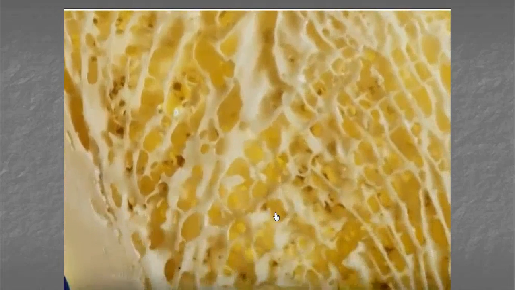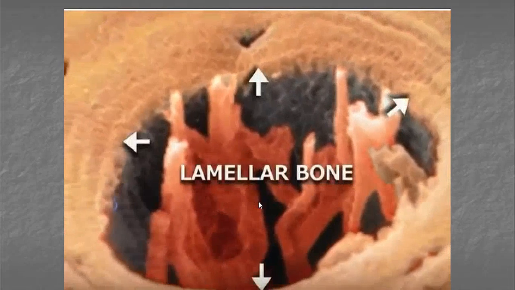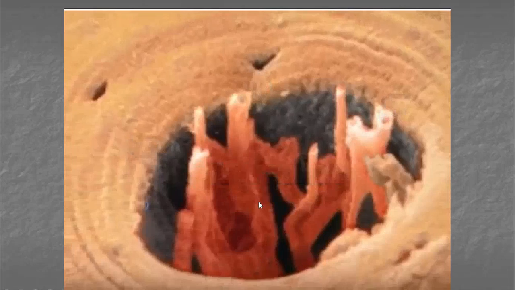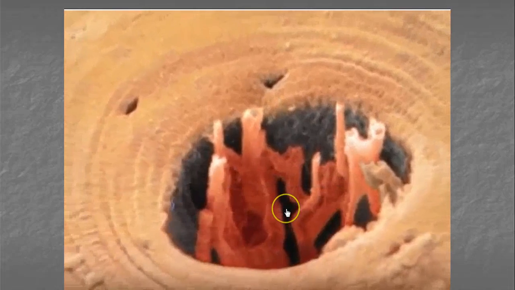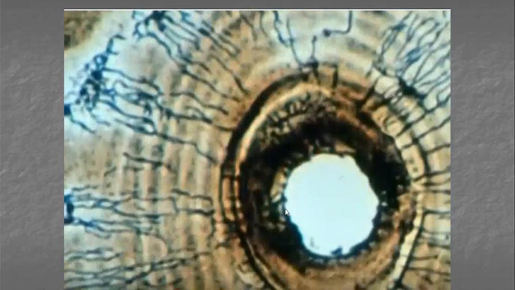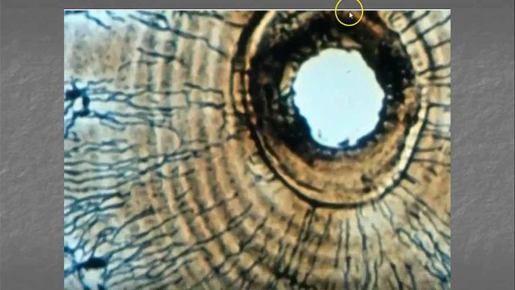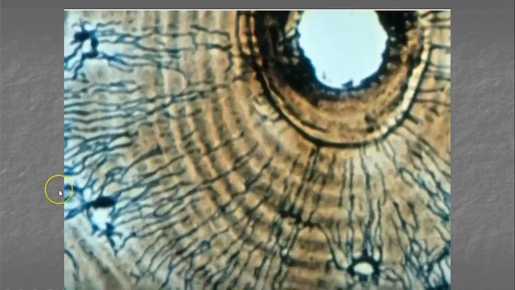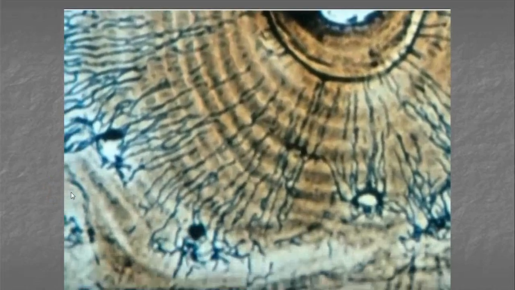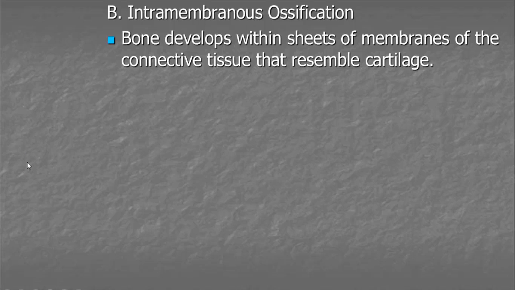Eventually, centrally located mesenchymal cells within the embryonic fibrous connective tissue differentiate into bone-forming cells or osteoblasts. This process constitutes the formation of what are called ossification centers. In the matrix formation phase that follows, the osteoblasts begin to lay down osteoid, which is the organic part of the bone, consisting of collagen fibers. And that is intramembranous ossification.